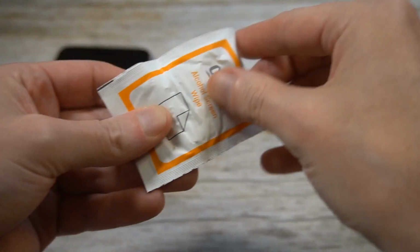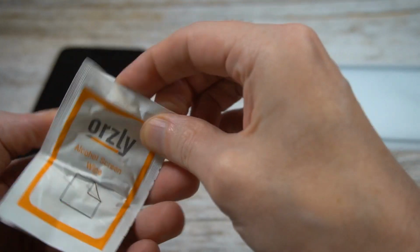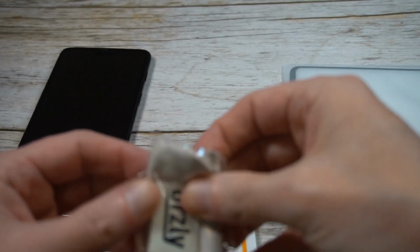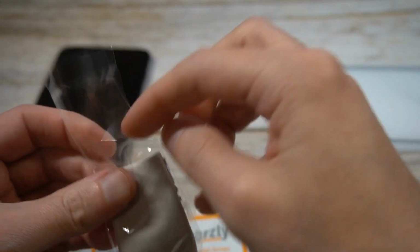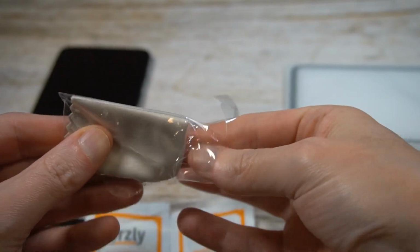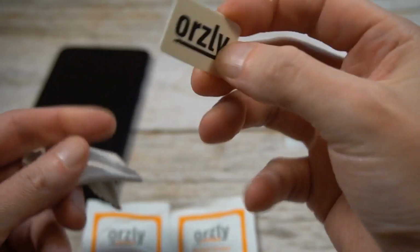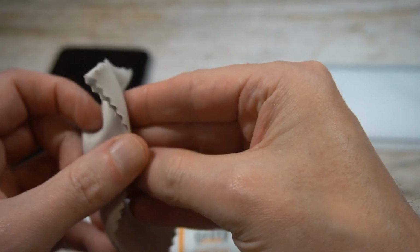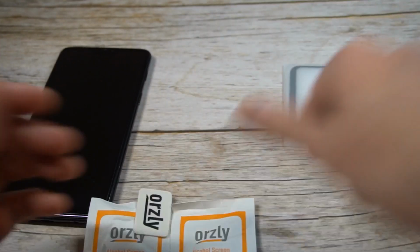And then you do have your alcohol prep pads, alcohol wipes, wet wipes, whatever you call them. So there you go. You get 2 of them. And then my favorite feature when you get a tempered glass screen protector, because you can just keep these around to wipe off that glass back of the Oneplus6, which I find myself doing all the time. You do have a little squeegee right there. And then here's the actual microfiber cloth that I use constantly to wipe it down. It's got a nice weight to it as well. It got a little branding as well. So that's nice. Nice job.